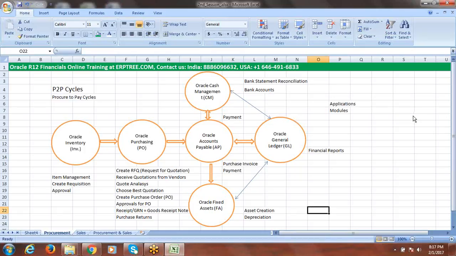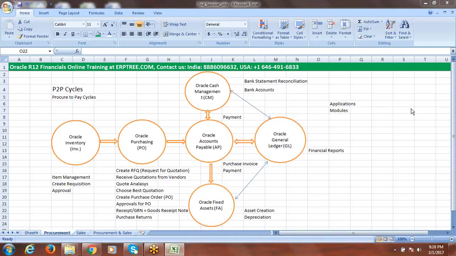Any other questions? You have to be very clear on these concepts, because once you are through with these points, it's very easy for you to understand. Without discussing these, if we directly jump into accounts payables and I say let's see how to create the purchase invoice, that won't be a great thing to learn. You have to understand why we are creating the purchase invoice, what the background is, where the process is initiated, how that purchase invoice information can be shared, where and why. These are all points we have to understand. That is the reason we are going through this cycle.